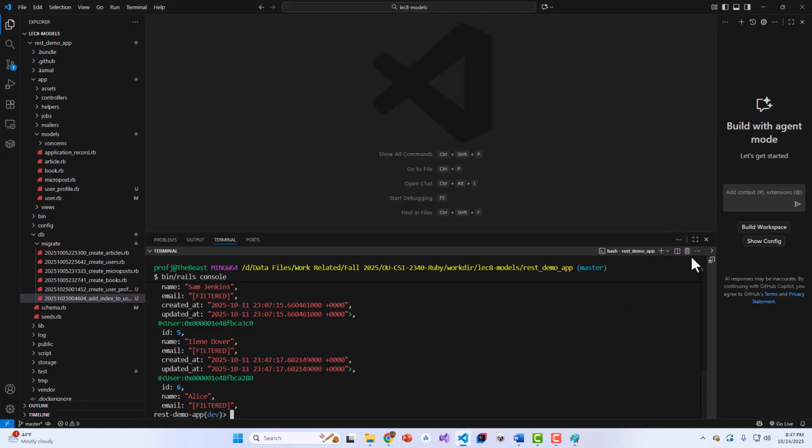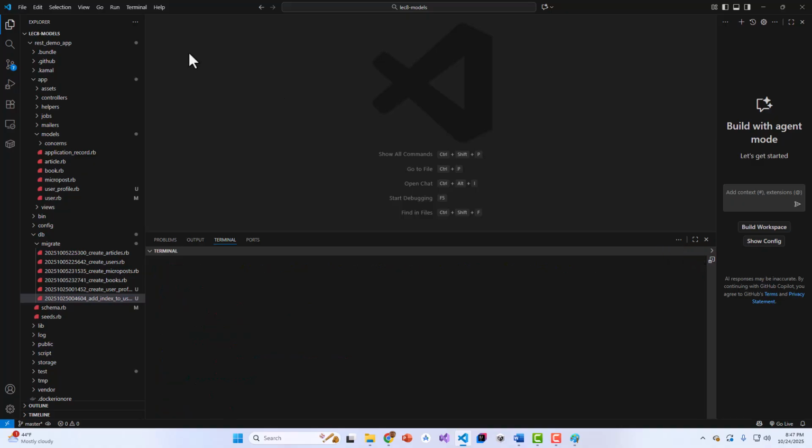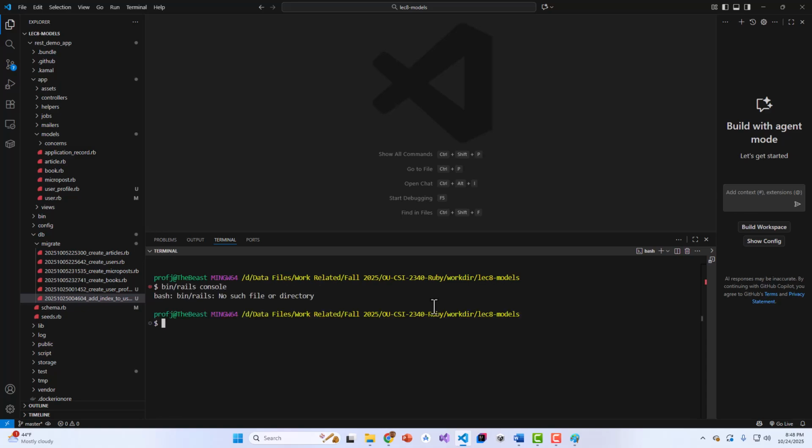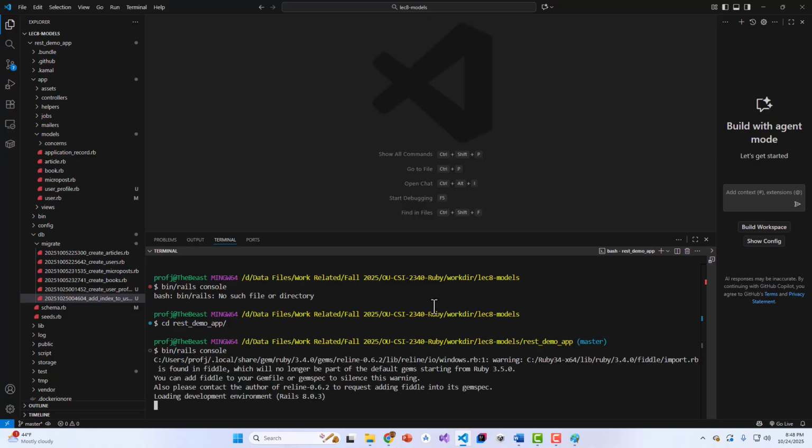I've noticed that happens a lot. It gets wonky if I have multiple lines and have to keep hitting enter within the listing of all. So I've got to go back in. Sorry about that. bin/rails console. This is a little bit finicky. Oh, I have to change to the right directory first. bin/rails console. All right, there we go. Give it a second. I said there we go too soon.